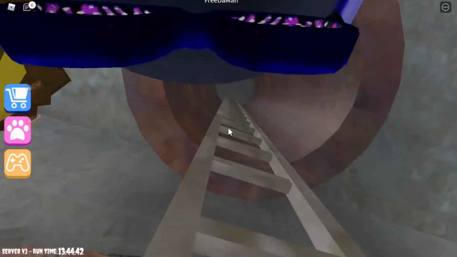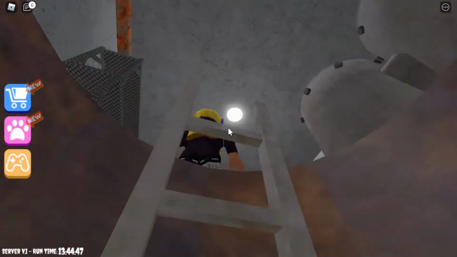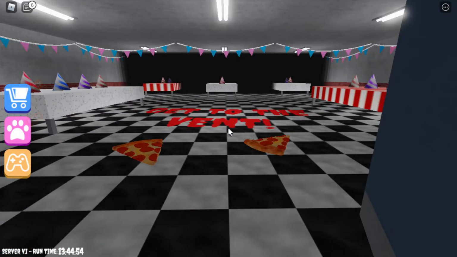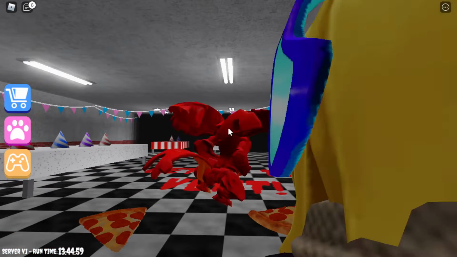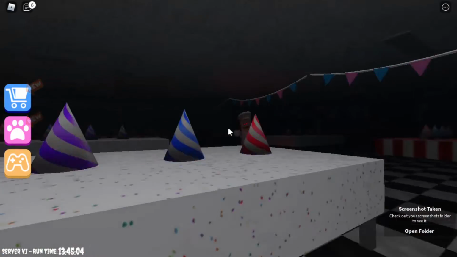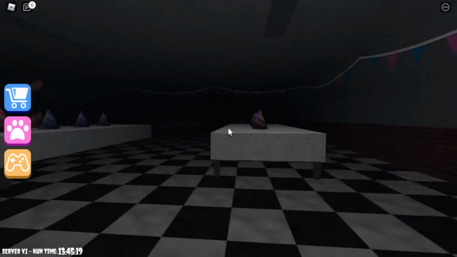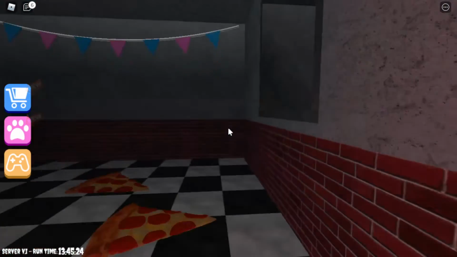Alright, so let's climb the ladder up. Okay. Oh, I'm stuck. Oh, it's another one of the chase scenes. Get to the vent. I don't know where the vent is because it's dark up ahead. Let's go. Okay, you can at least see a little bit. Okay, get away from me. Come on! Let's try that again. I'm gonna take this way this time. Nope. Please don't get me.